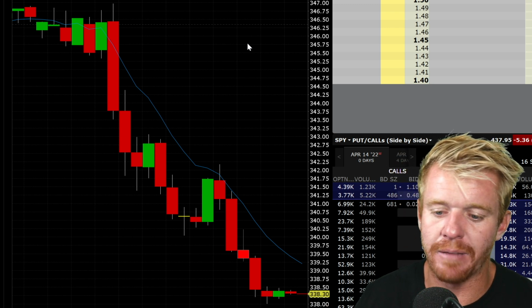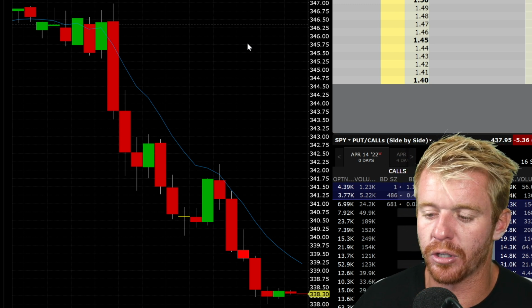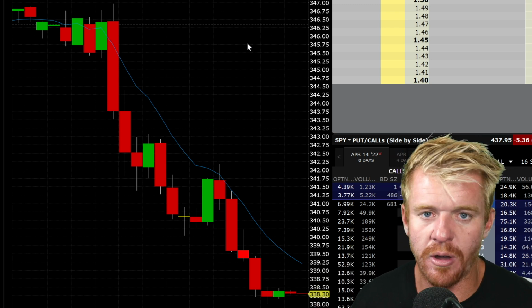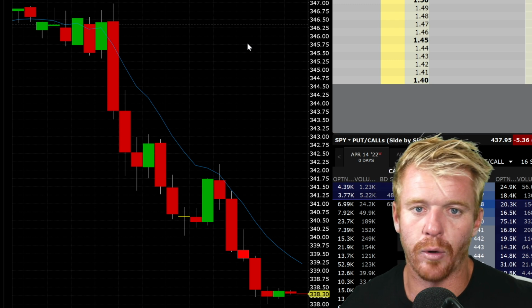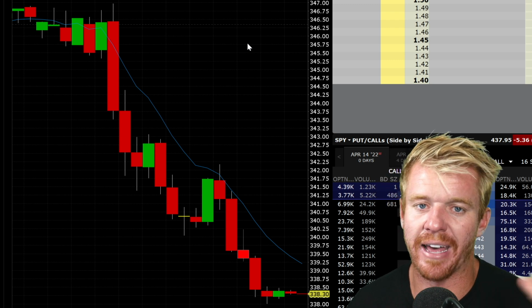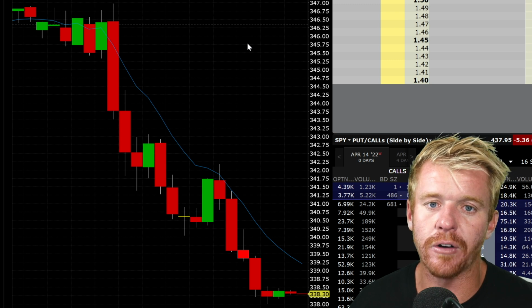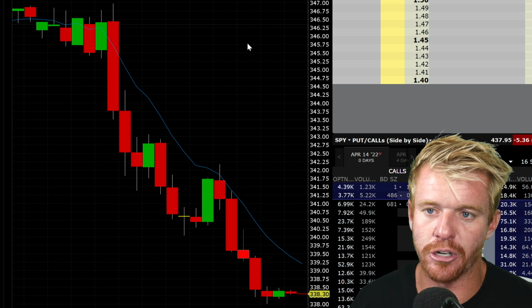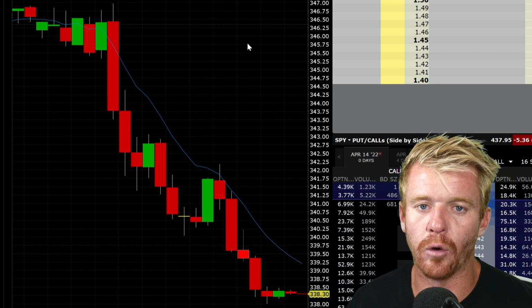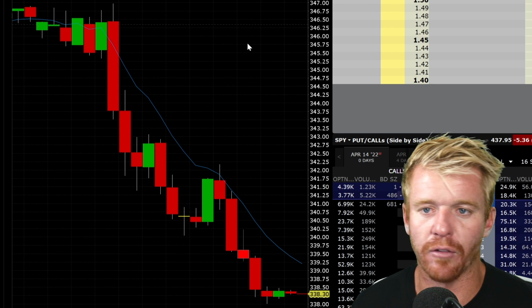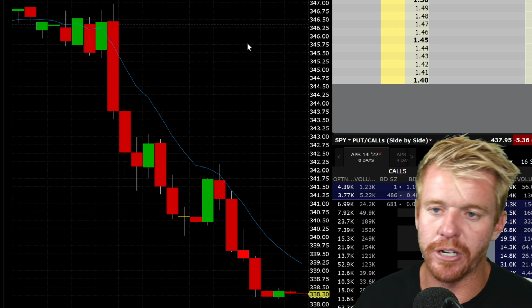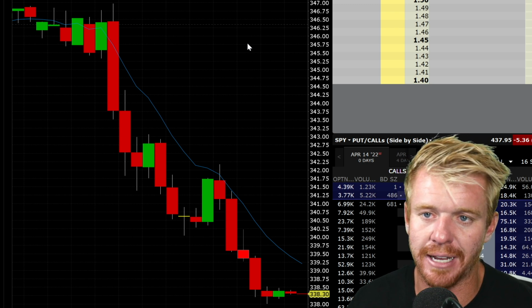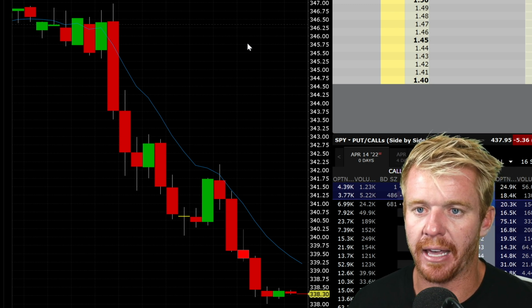Again, this is the 30-minute candles that I'm looking at with the QQQ, and the same with the SPY chart above. Normally I'm trading on a 15-minute to 3-minute time frame looking for my entries and exits, but I like to focus on the 30-minute or 15-minute chart to get an idea of the overall trend. Then I'm looking for things like a big bearish candle or a big bullish engulfing candle, based on what the trend is.